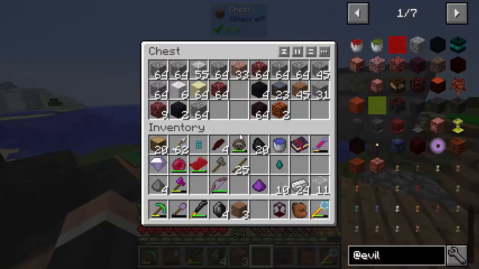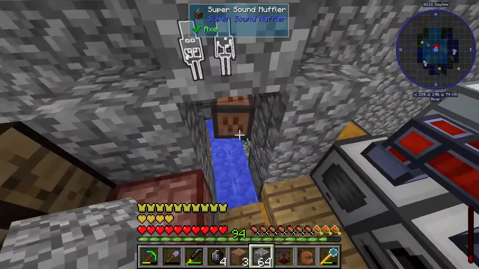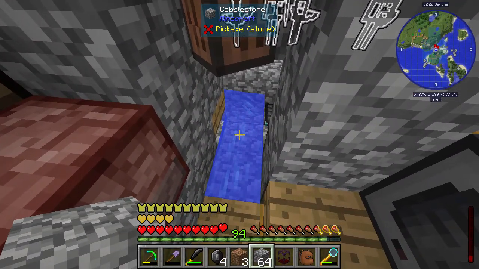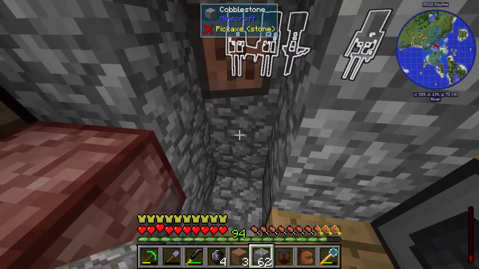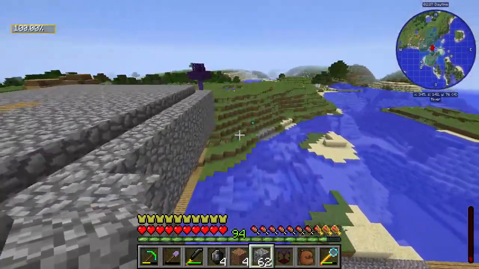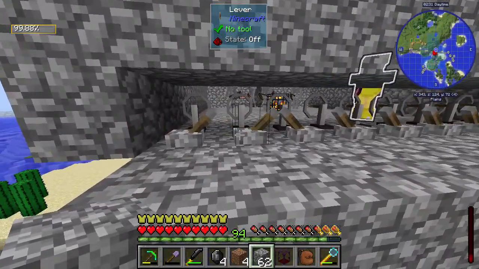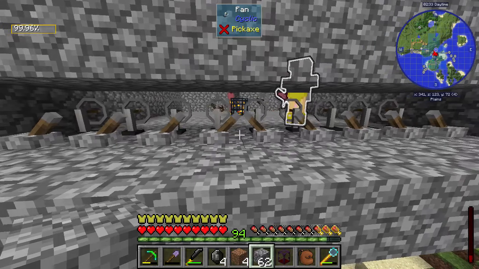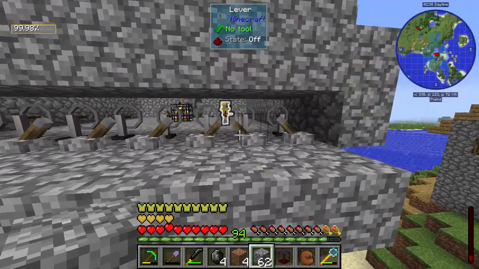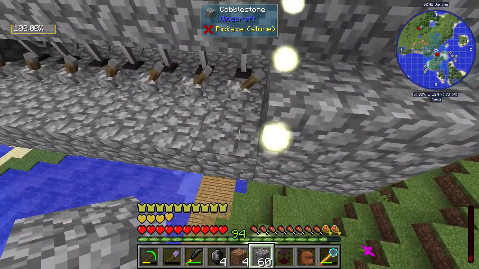Of course I've got no cobble. There we go. Let's just do this up. Can I? So, I believe, yeah. If I put that there like that, and we turn everything on again, this should work exactly the same. And I'm hoping it does. I can see things dying there, so that's a good sign.